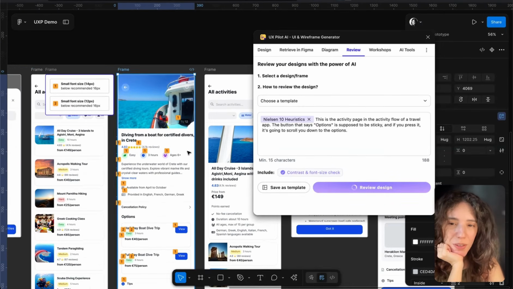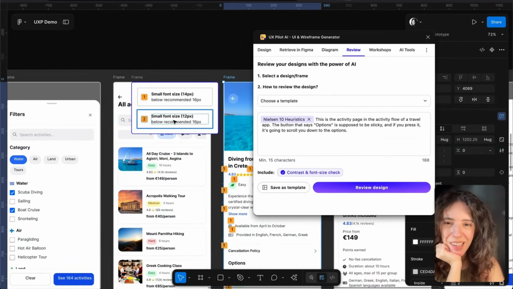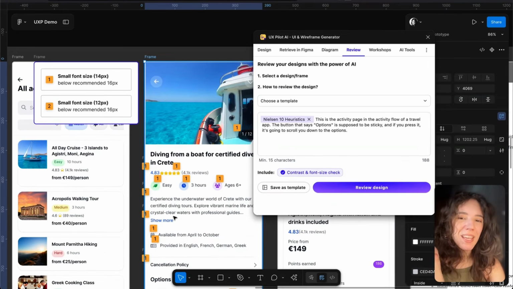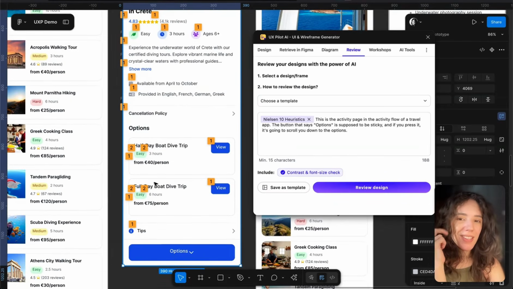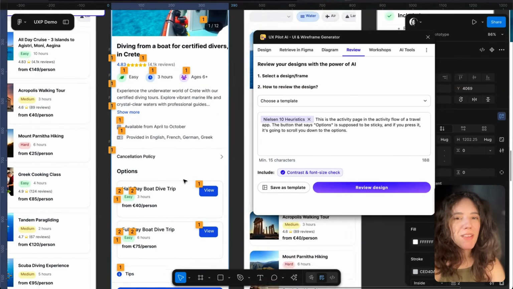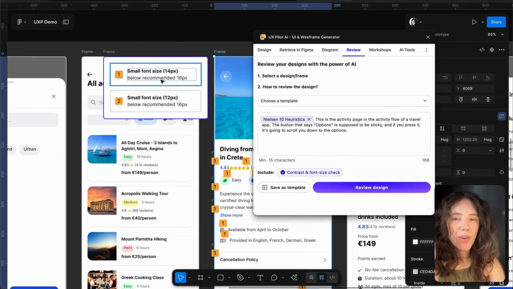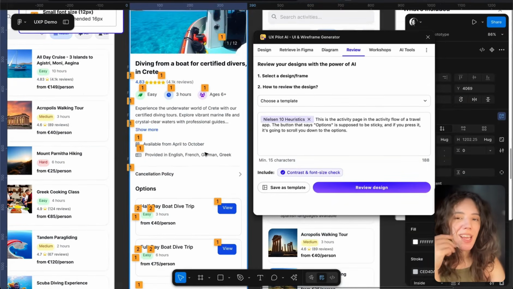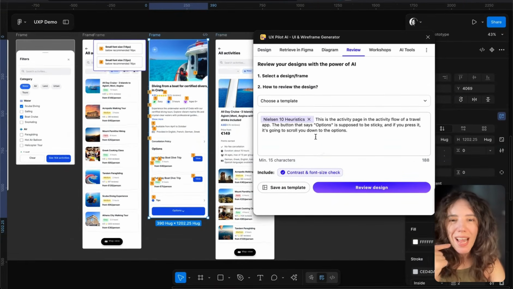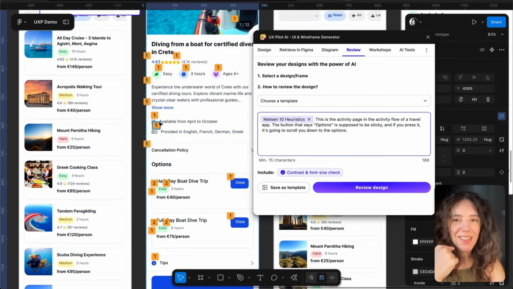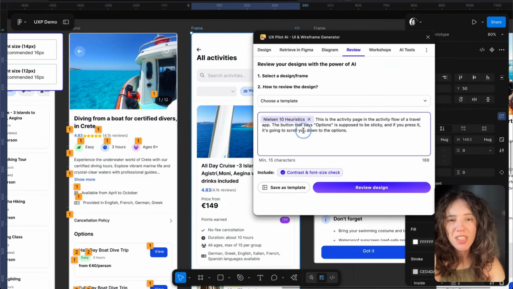Okay. Small font size, 12? Where did it use 12? Okay. So this is kind of funny that these designs that it generated, the text size is apparently too small. Even though it knows that it shouldn't use font sizes below 16 pixels, it still does. So why do this and then have me examine this and then see that there's an issue? So that's just the font sizes, nothing else?